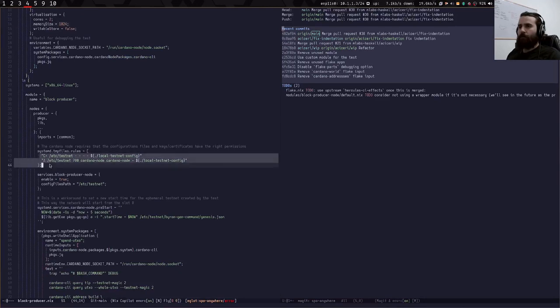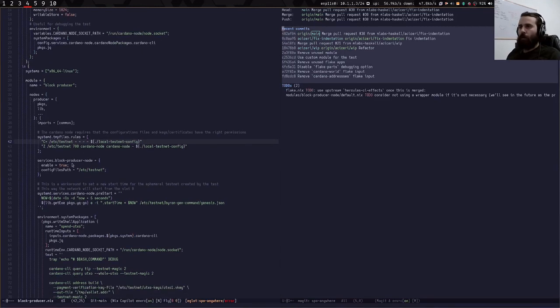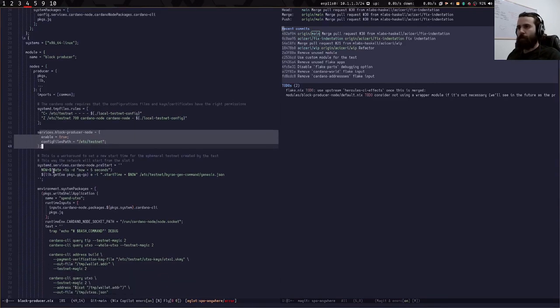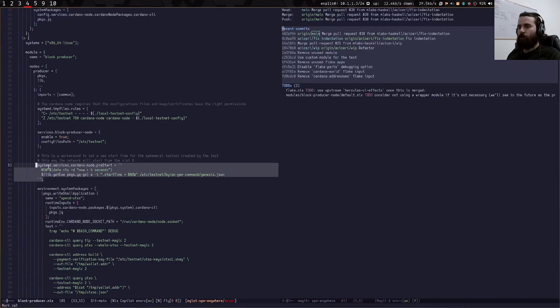This part here is important, because here we copy the content of the directory containing the network configuration files and keys to etc testnet, and we give it permissions in order to make the user used by the node able to read these files. Here we enable the service itself, our custom module. This workaround updates the hard-coded start time with the current date time.